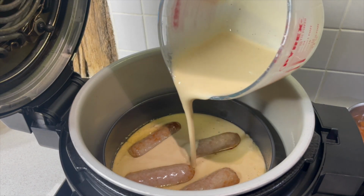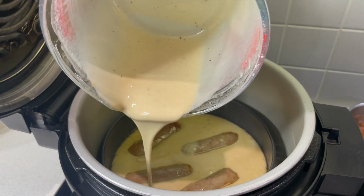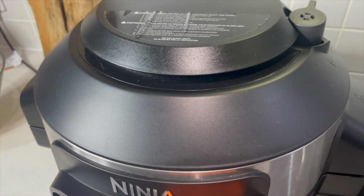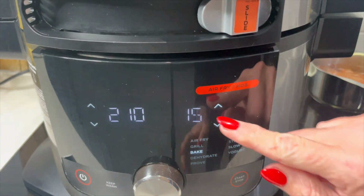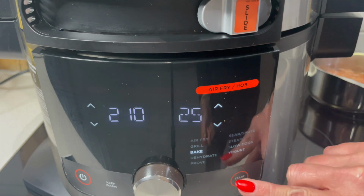This should rise up so well. Look at that. All in. Let's get the lid down quick. I'm going to get it onto bake. I'm going to treat this like I'm making it in the oven. So bake, hottest temperature that it will go, 210. And I think we're looking at 20-25 minutes.